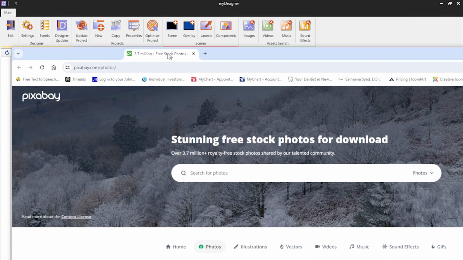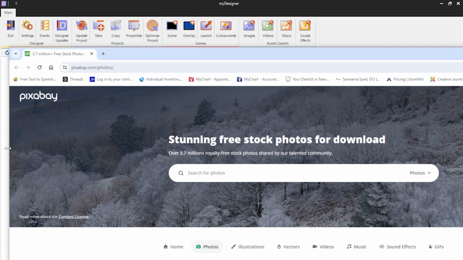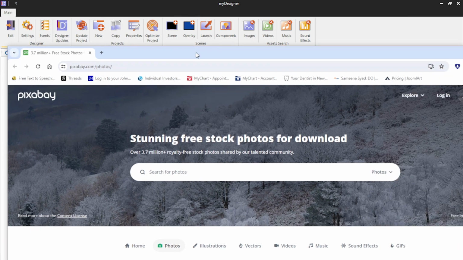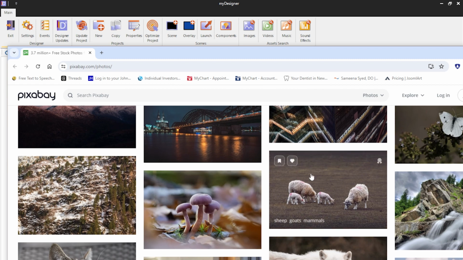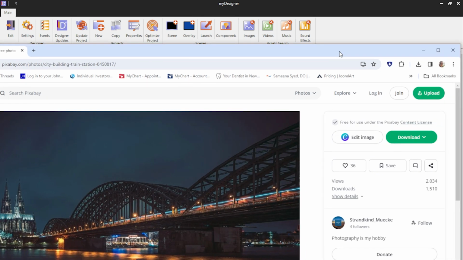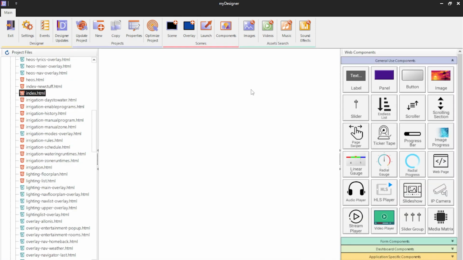When you download an image, it does not go directly into your images folder for your project. You will have to go to your Downloads folder and move it to your Images folder via File Explorer. First, you may want to resize the image for your purposes. When using myDesigner 6, it is best to keep the image sizes as small as possible. This allows for a quicker response time upon loading an image.